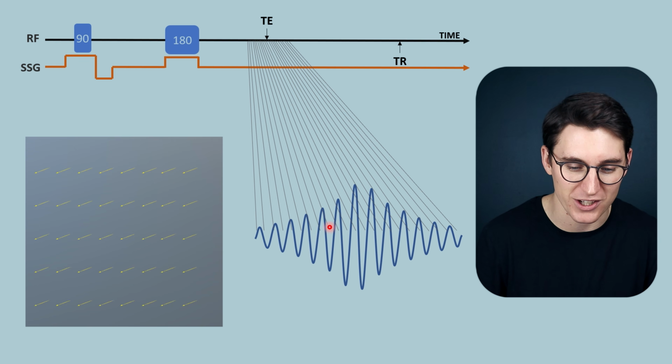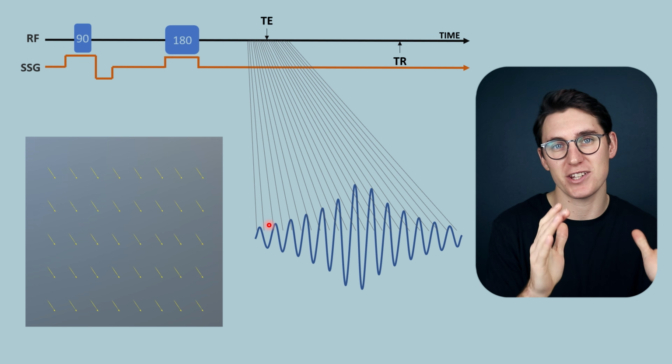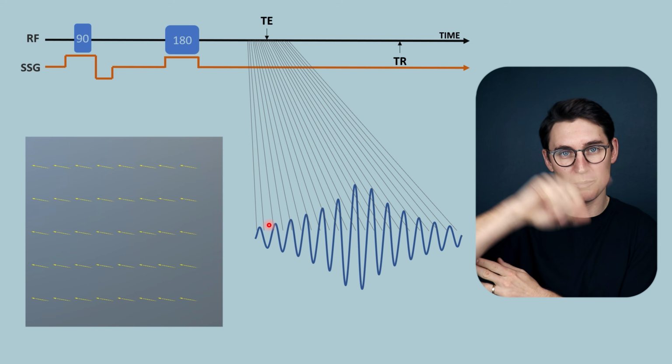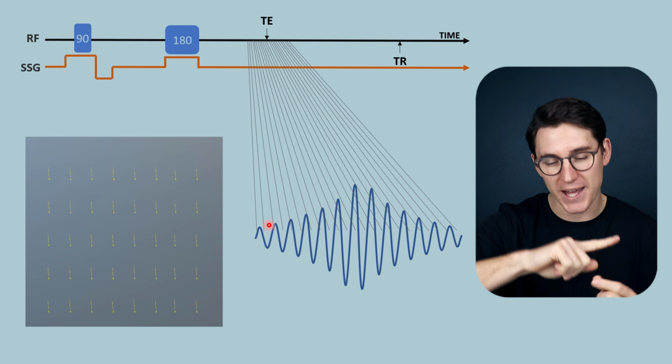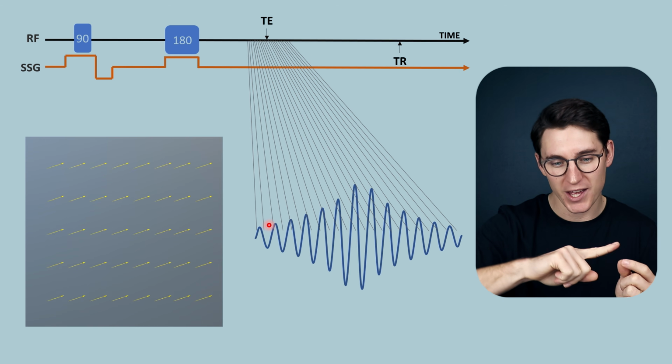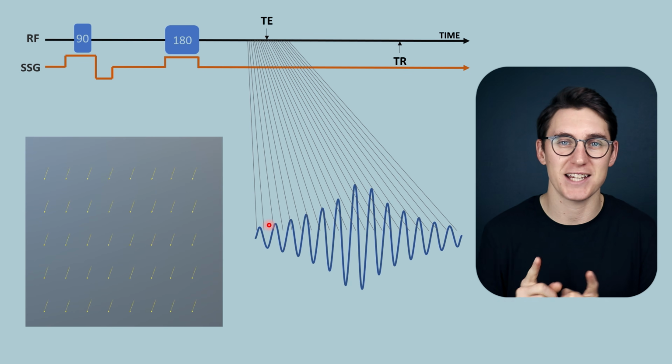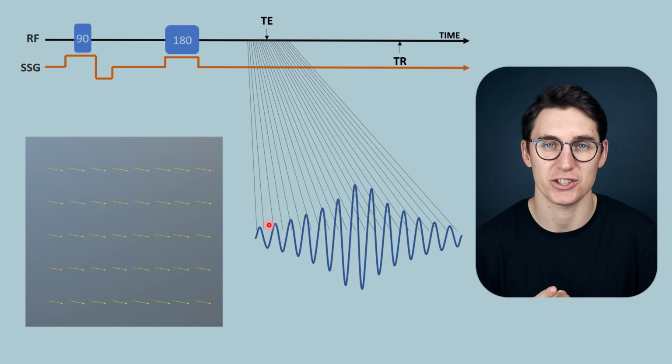Now, if you were to imagine a compass sitting next to this slice of tissue that we've selected, and the signal changing, that compass would move as the signal changed. That's what's known as an analog signal. We're getting a continuous movement of that compass as the net magnetization vector changes within that slice of tissue.